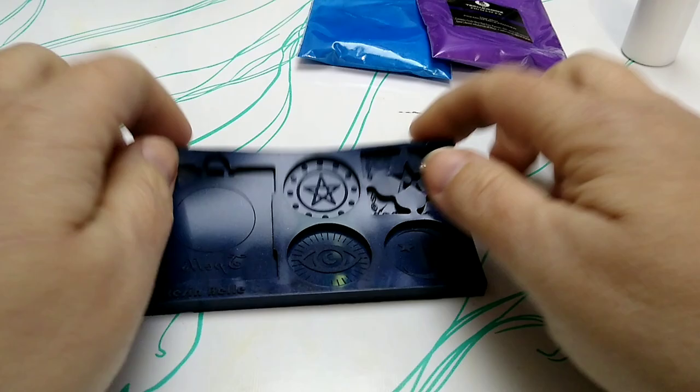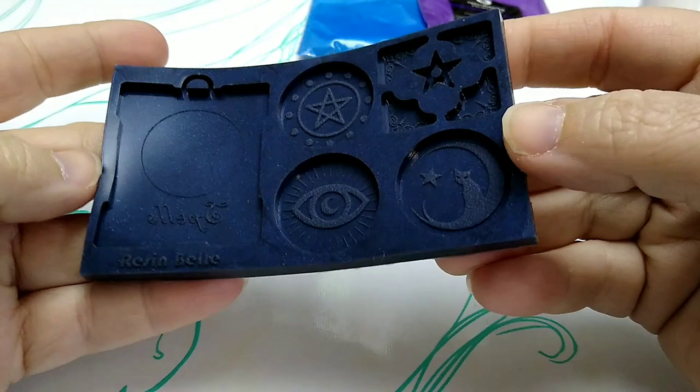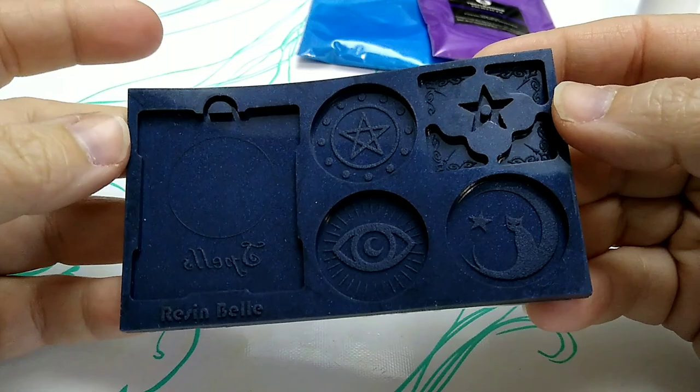Okay guys, I'm going to be working with this new mold. It is a spellbook mold, and it has several different options for the front, and it has some book corners and lots of details for you to create with. This is very versatile. You could use it with clear resin with herbs and flowers in it. You could go that way.